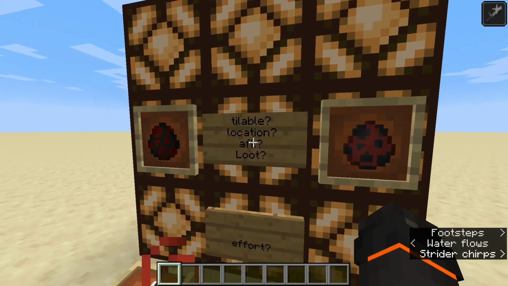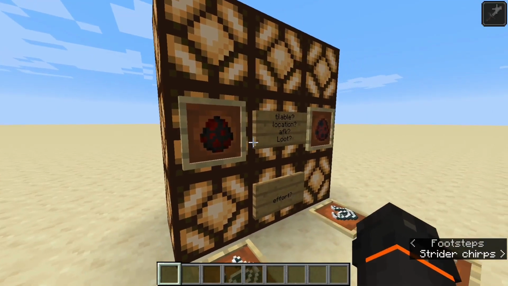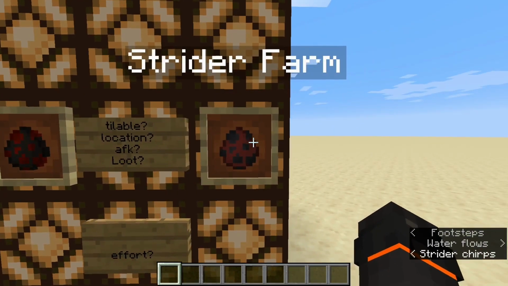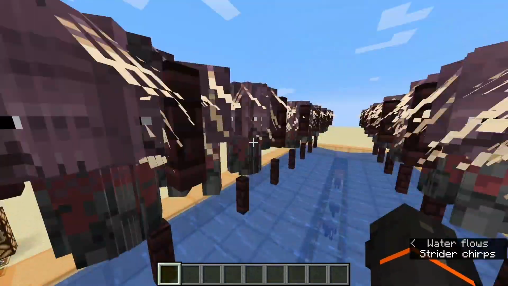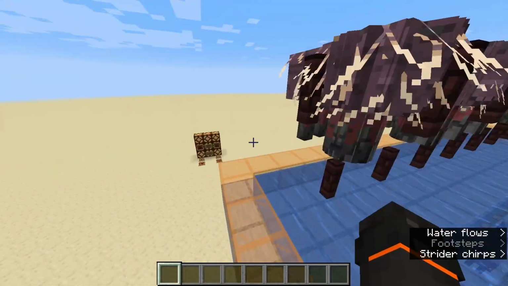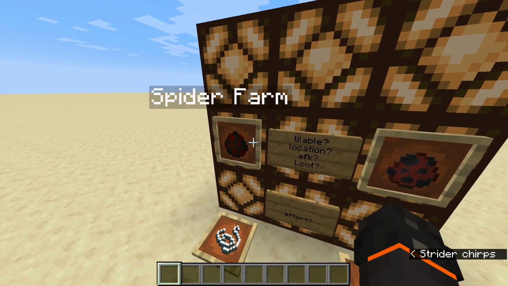When it comes to how AFKable each farm is, I would say the spider farm does win. Most spider farms are semi-automatic, although some can be automatic, whereas with the Strider farms, it's only possible to make them semi-automatic. So that's the only point where I would say the spider farm actually wins. And ooh, yeah, it does get quite framey when you look at it. So anyway, how AFKable these two farms are, point definitely goes to the spider farm.